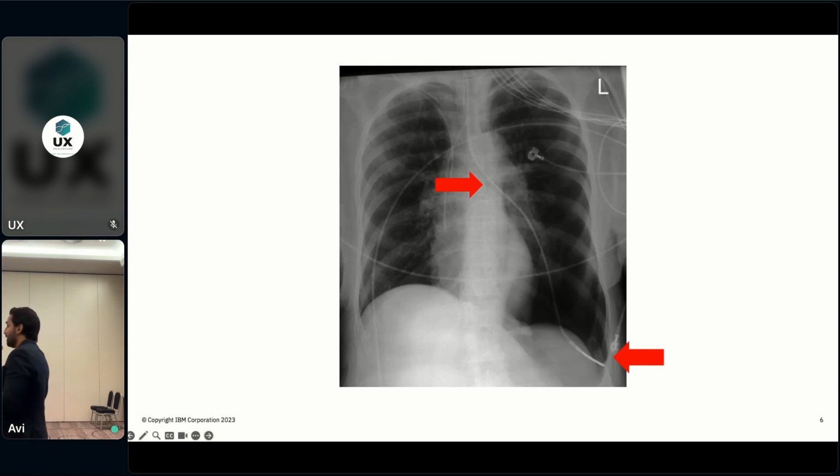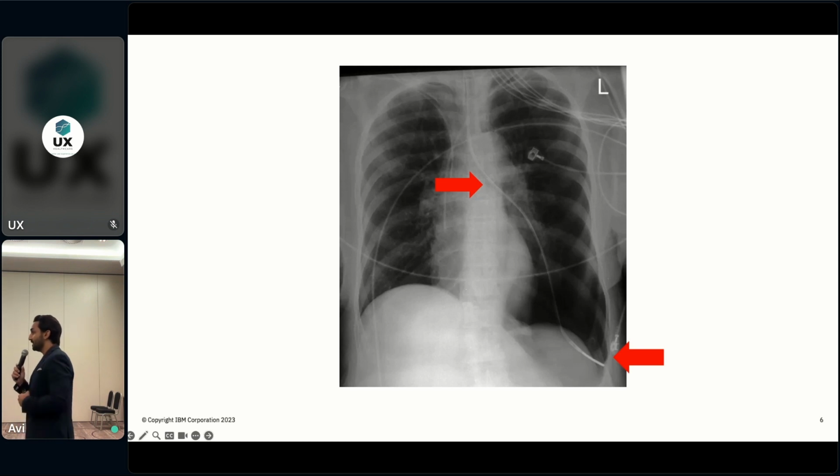I, as a junior doctor who'd ordered the x-ray, we have this rule when you're a doctor, you follow up, you check what you order. Was I at fault for not checking it myself and just relying on my registrar? Human factors were involved. So this is what we call a never event. These are safety events that should never occur, but they still do, and they still happen today.